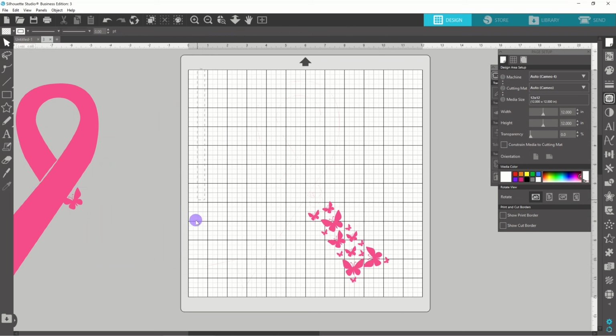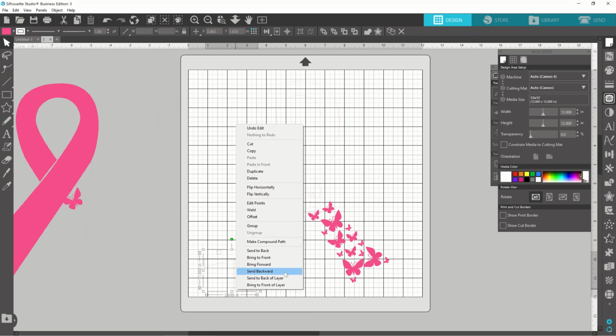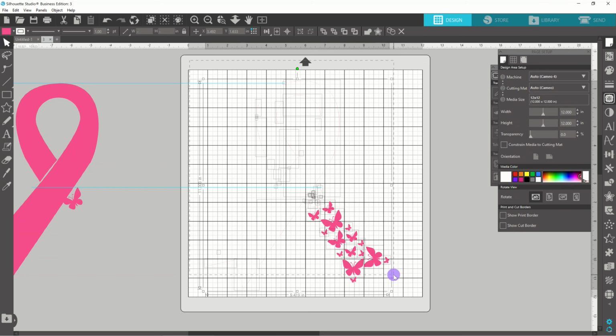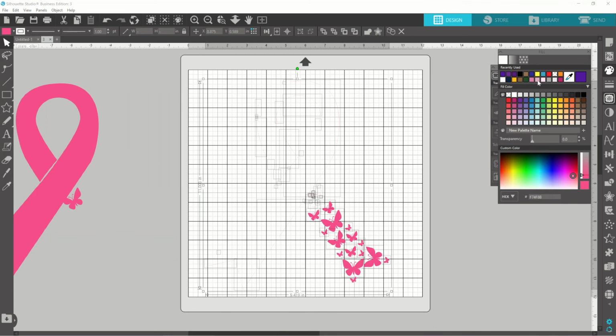You may not be able to see it on the screen, but I didn't actually trace this to get a tracing. I traced it to break it apart. Because of the way the actual artwork was set up, tracing it was the best way to pull it apart versus making a compound path or any other way.